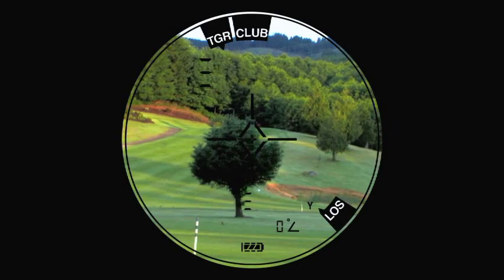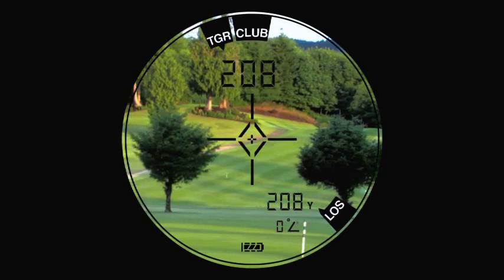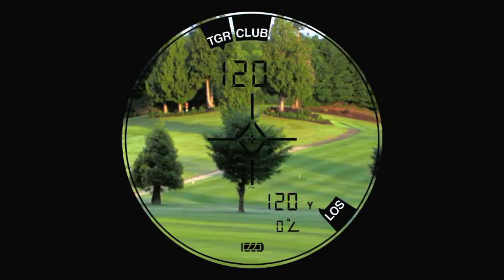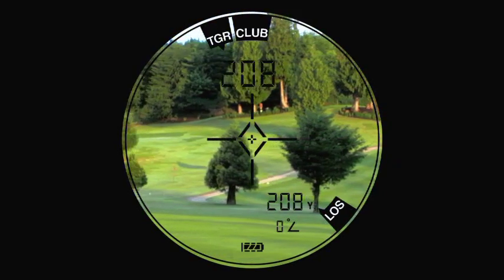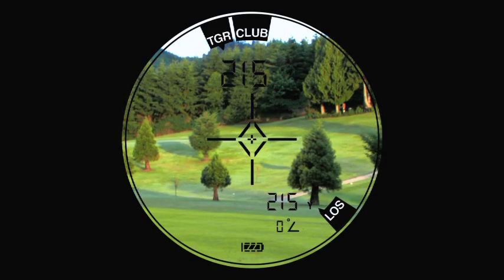Press and hold the power button to activate the scan mode. The display will continuously update as you range multiple targets, such as the distance to a fairway bunker, the tree line on the far side of a dogleg, or the edge of a water hazard.